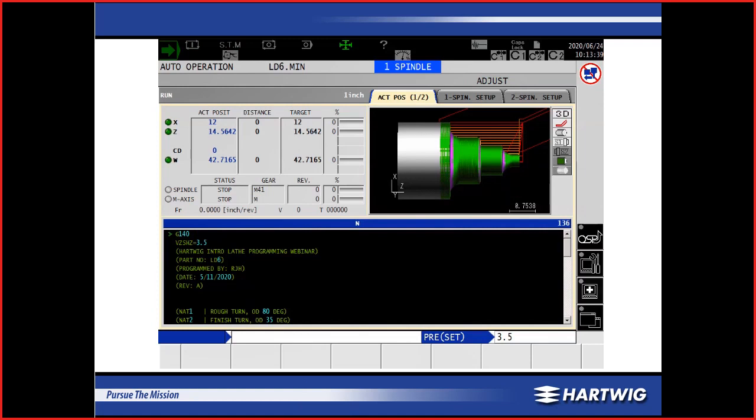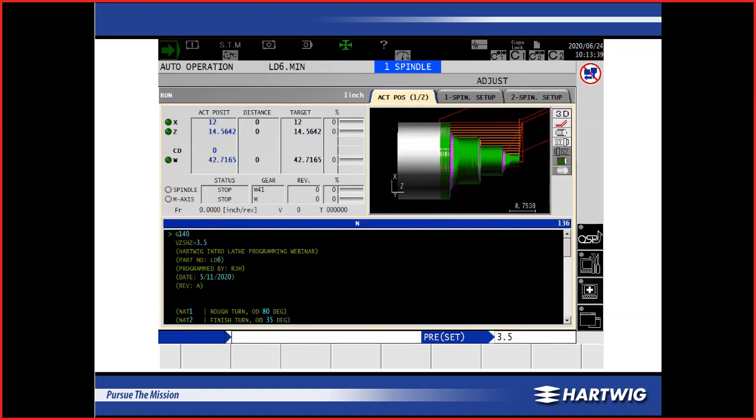Why do you have to turn the coolant off to change tools? It's preferable to shut the coolant off whenever you change tools because otherwise the coolant will stay on and spray behind the turret as you index, which over time can get pretty oily and sticky and can cause issues later on down the road.